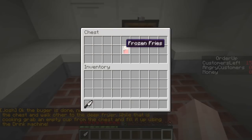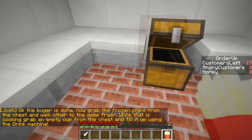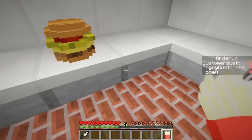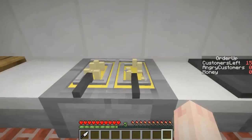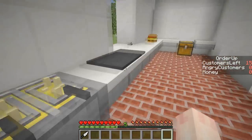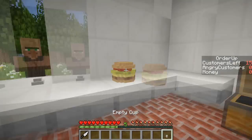Chips from the chest and walk over to the deep fryer. Oh, chips or fries, if you're American like me. Walk over to the deep fryer. While that's cooking, grab an empty cup from the chest and fill it up using the drink machine. So rev up those fryers, guys. And, I need a cup. Oh, look at the little baby cup!